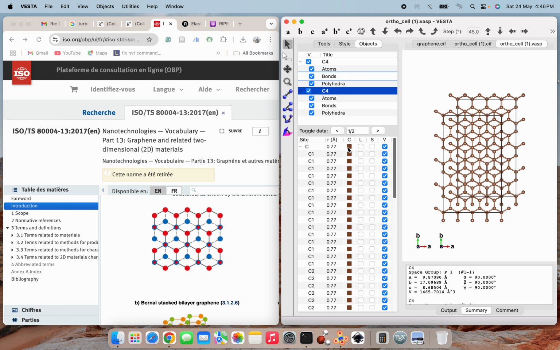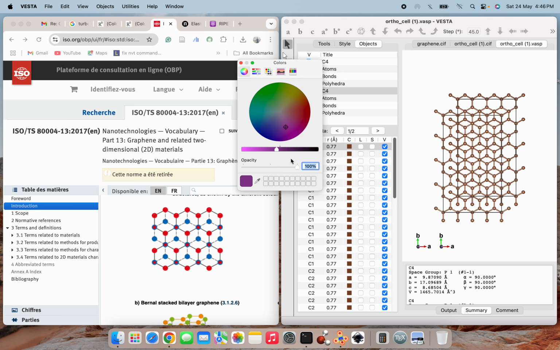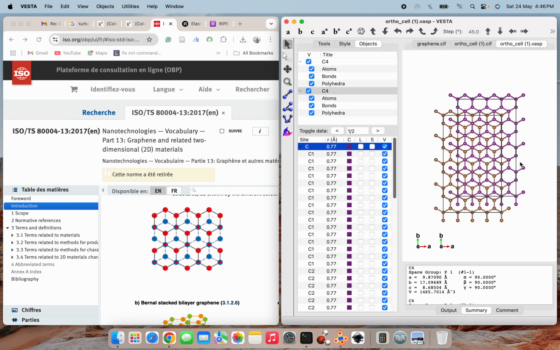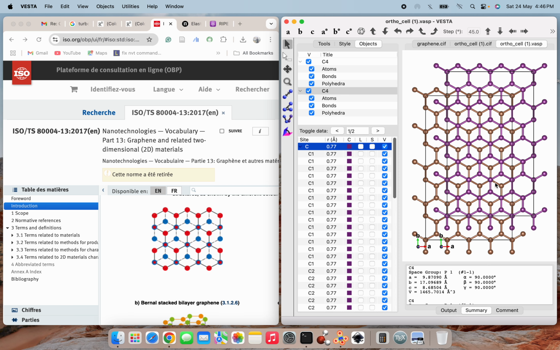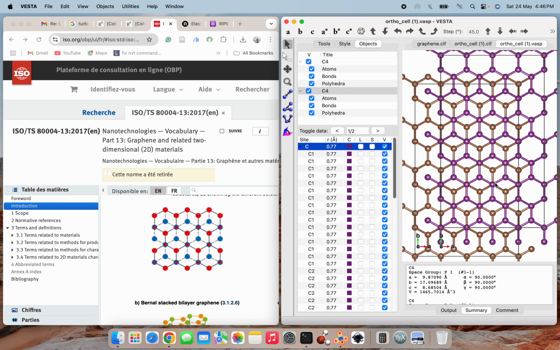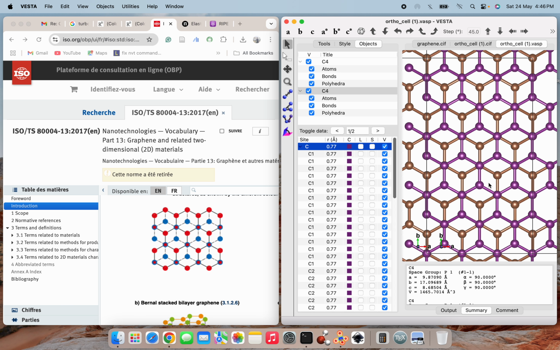I am going to change it to purple. Now is it visible? The lower layer is brown and the upper layer is a different color, and the atoms are placed one over another. Here one atom is below and this purple atom is looking up, and this way we have stacked.